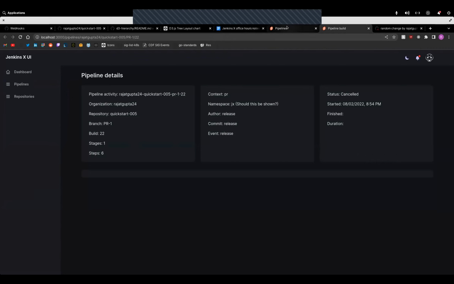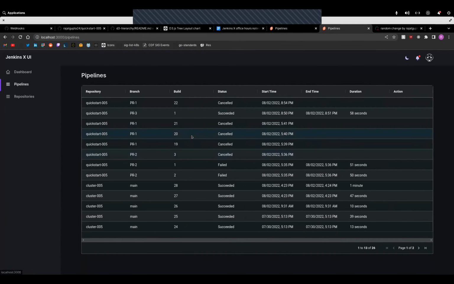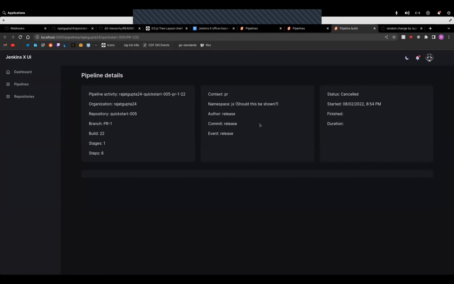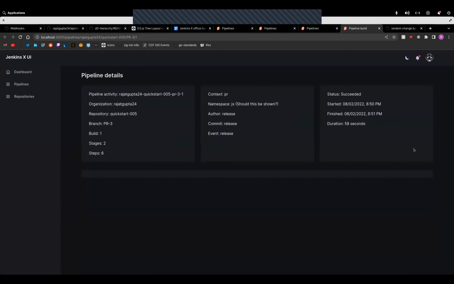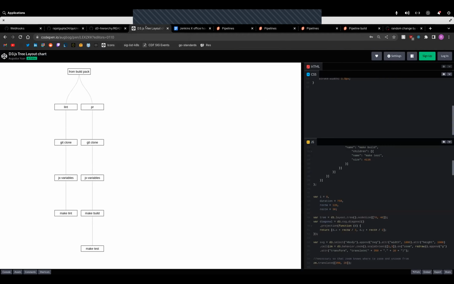Also, maybe we can look at the DAG stuff if you have that. Yes. So the pipeline has a YAML file. After the PR is cancelled or even successful, checking the status is a bit hard. So we are planning to have a DAG that would help see which steps succeeded or which failed, or the exact status. So we are planning to use something like this.